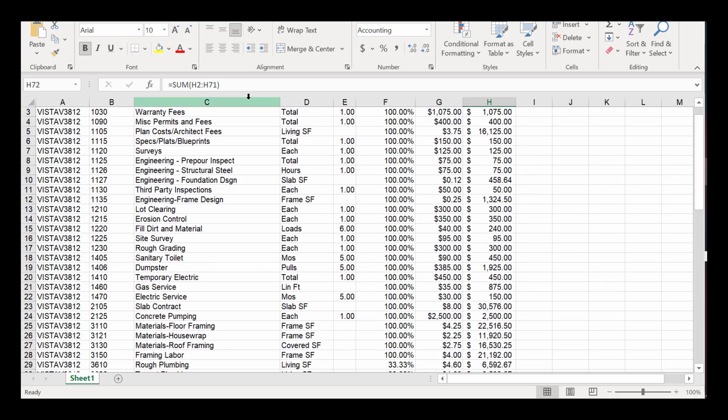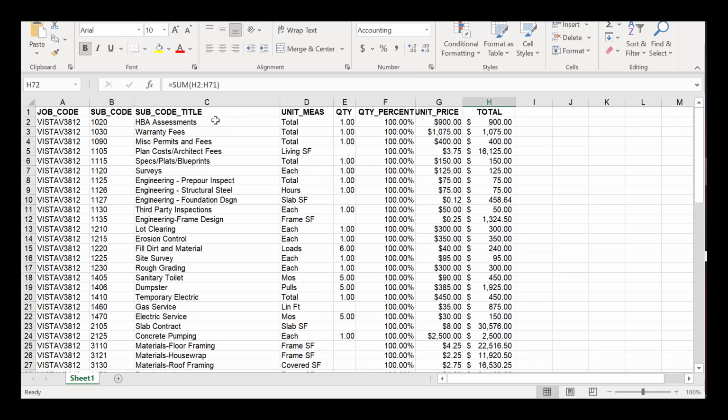on here, you should not change this column called subcode, which is actually your cost codes, because those absolutely need to match what came from the budget. It's not going to matter if you change this particular subcode title, which is a cost code title, because that was actually just supplied from what the cost code is, and that's not going to import back in.